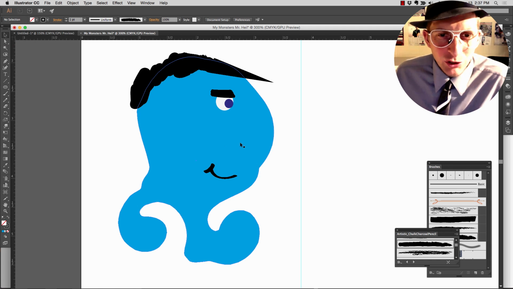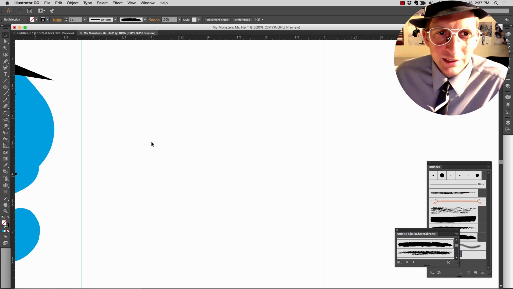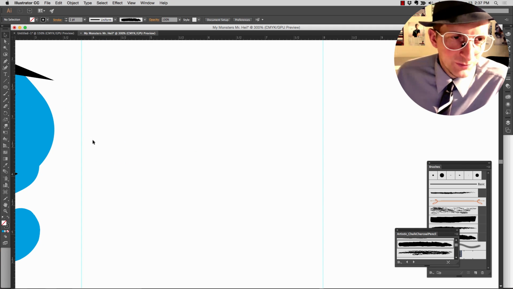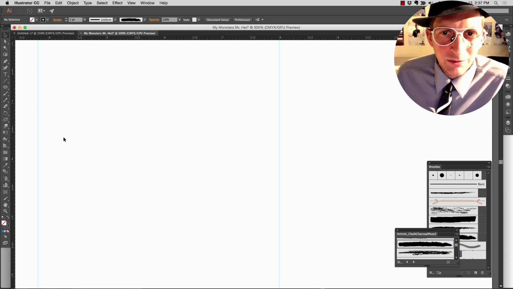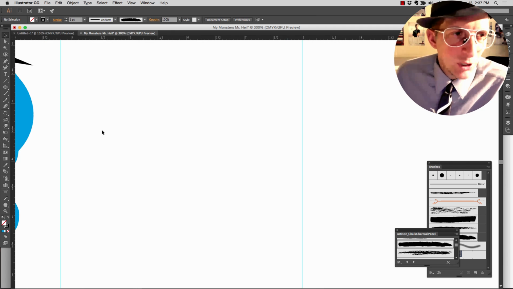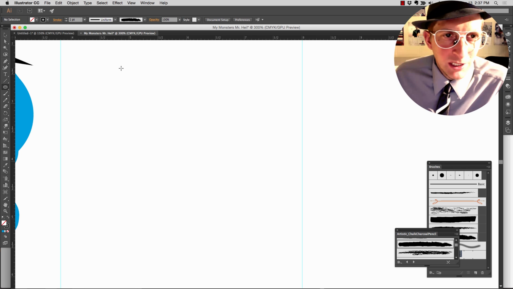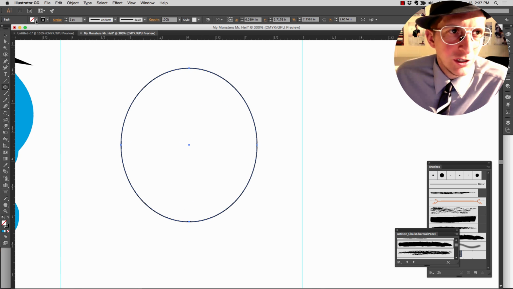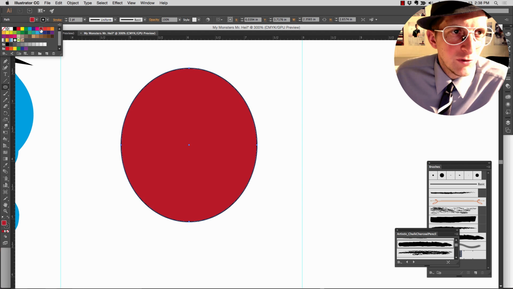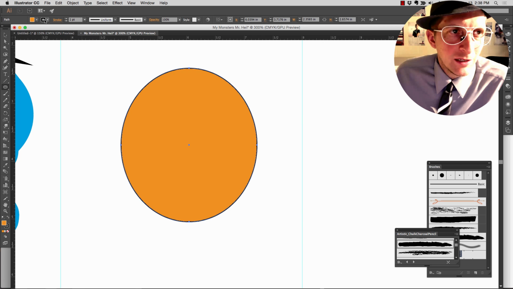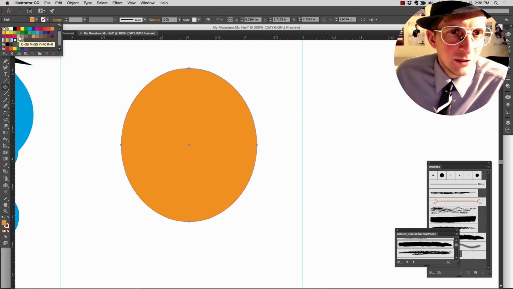So once you have that one monster, you're going to move on to the second area right here, and be thinking about a name. Okay, you can name that little monster. So I'm going to hit spacebar, move it over. Again, grab another circle, grab the color of your choice. I'm going to choose more of a red, or orange, and stroke.